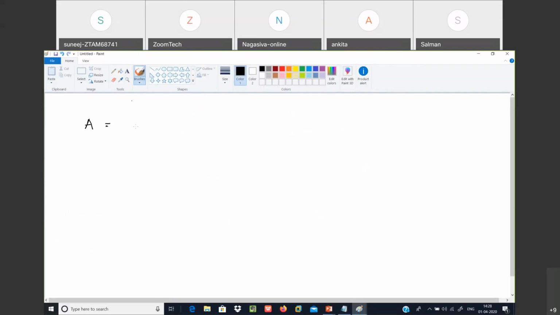Class A, first octet is what? Network. Second octet, host. Third octet, host. Fourth octet is what? Host, right? And IPv4 is a combination of what? 0 and 1 binary. 1 indicates network portion, 0 indicates what? Host bits, right? Each octet is 8 bits. 8 bits, 8 bits, 8 bits.